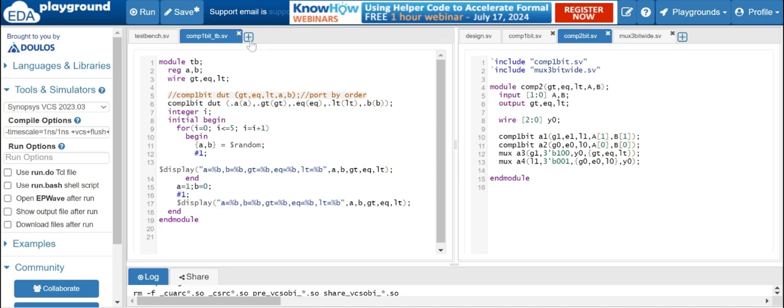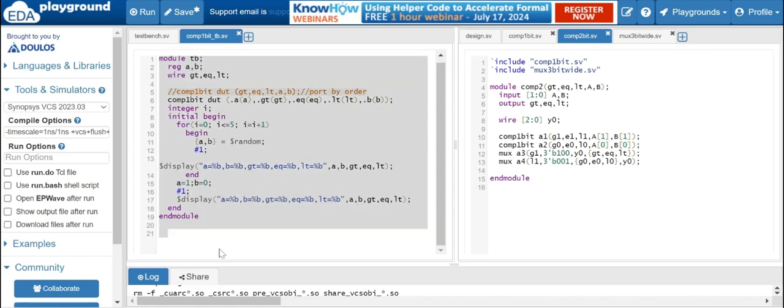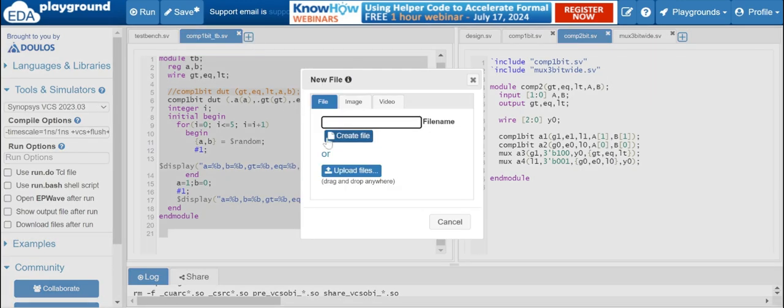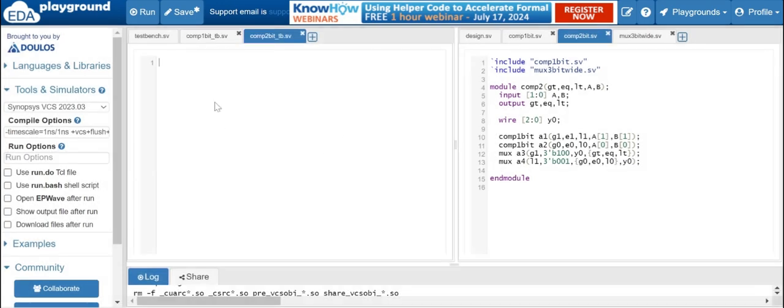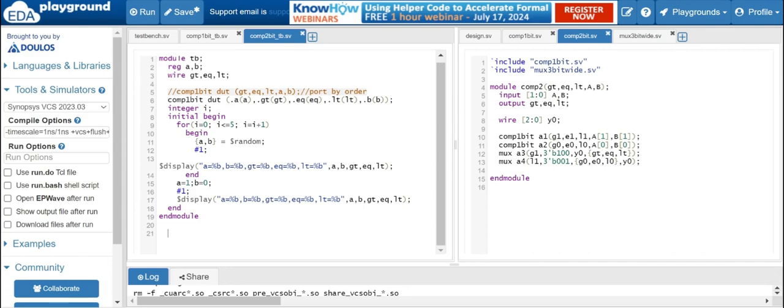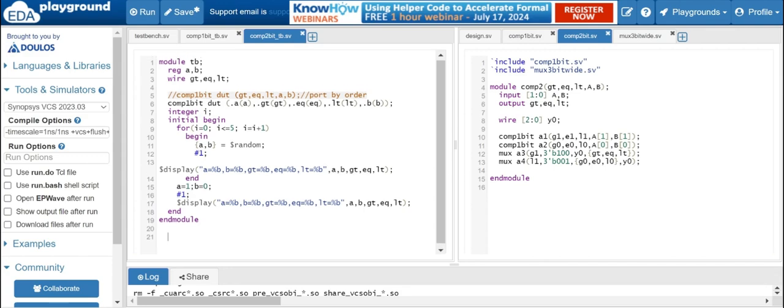Let us go to the test bench. The same test bench we will apply, but we need to do some modifications. Comp 2-bit tb.sv, create file. Same I pasted here, but here the input is 2 bits wide, so I'm changing that.